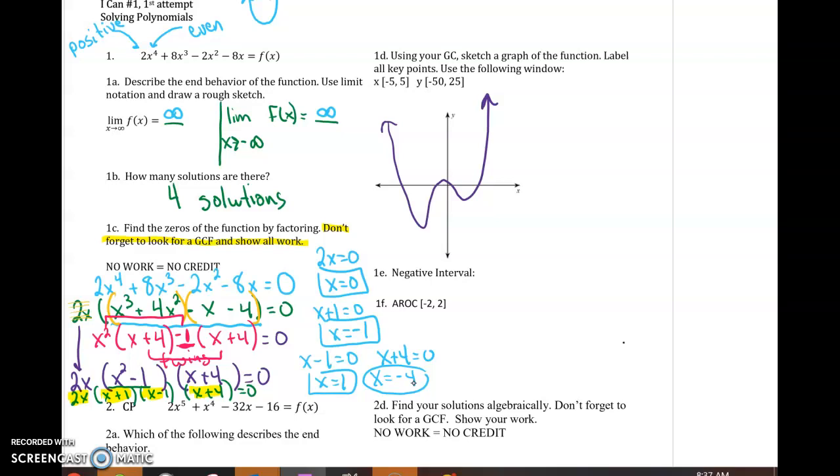All right, we will need to find all the key points. So the first thing I'm going to do is quickly mark my arrows, which we did when we did our first problem. And then I'm going to find the x-intercepts, and then I'm going to find the min, and then the max here.